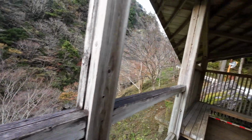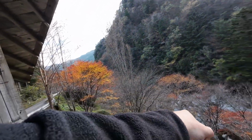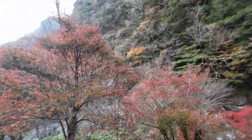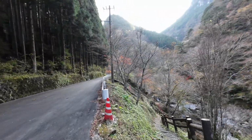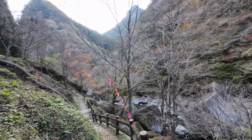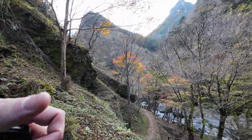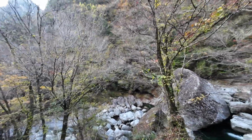Yeah, I think now we'll continue on and try and find another section of this location. So there's steps coming down, so I need to find where you can walk from. We found our way to the steps that go down, which I definitely don't have the right shoes on for this, but I left my walking boots at home. So yeah, there's just something about Japan and the autumn here, like it just feels so different to the UK. But because I'm in Shikoku, the leaves haven't really fully changed colour yet, so it's in between at the moment, but I thought I'd come now and see how it's looking because I don't want to miss it.